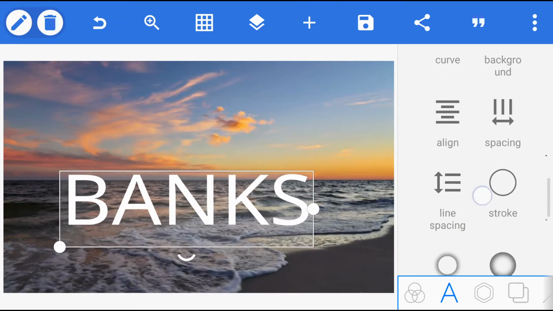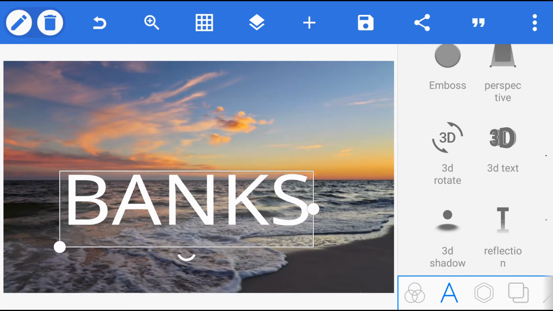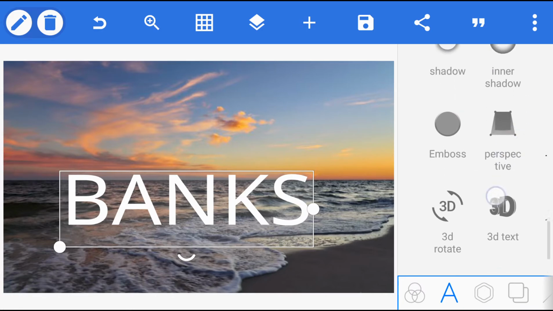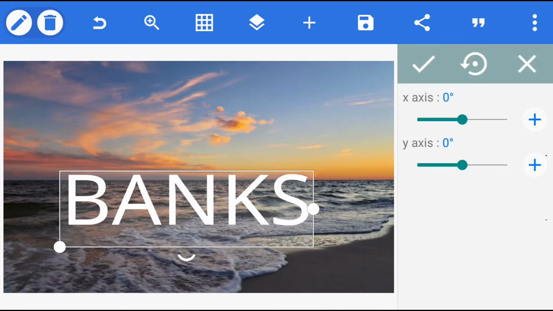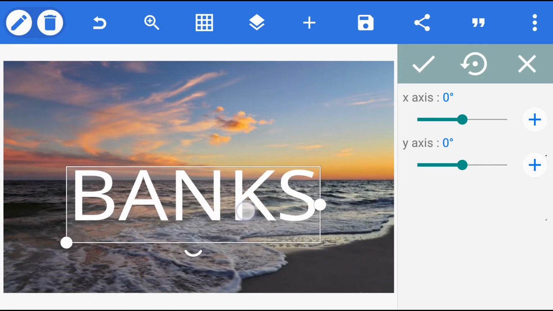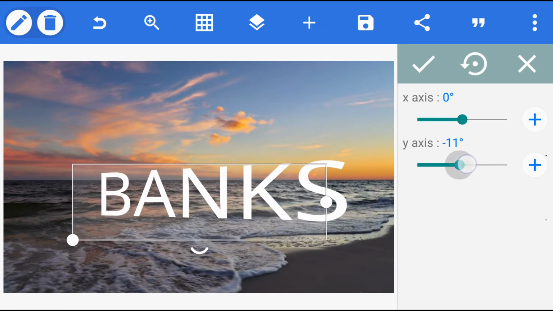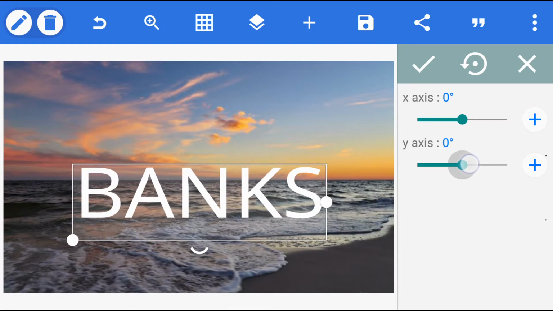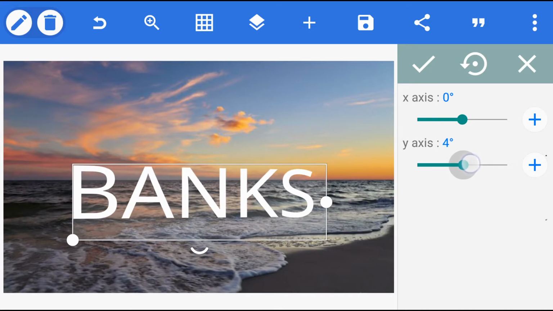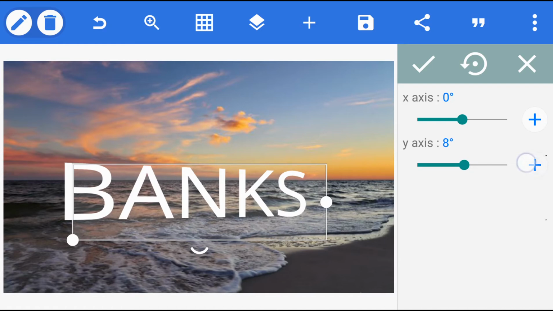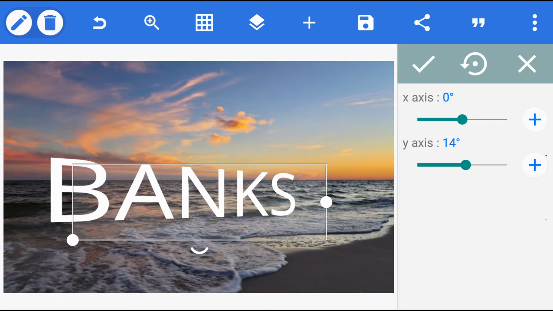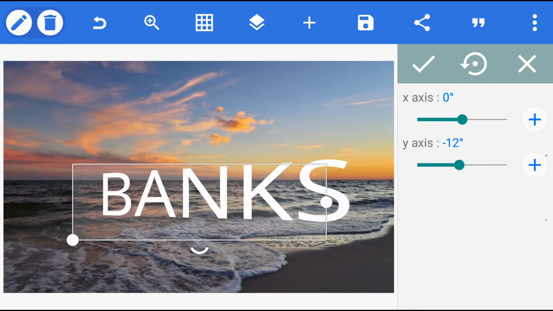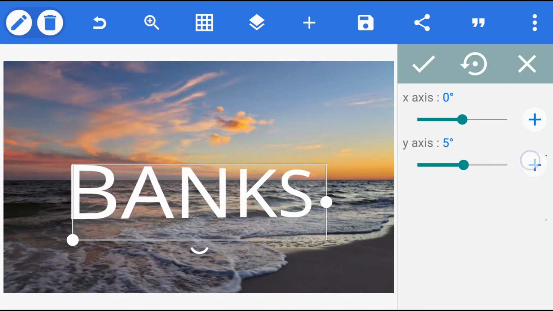So I'm just going to scroll down on rotate 3D, and we want to rotate it on the y-axis so that it bends. So I'll go to the y-axis. Now you want to give it positive values to go like it's going into the sea right there. We're on +7, but you can go more, and as you go more it starts getting distorted, so you can just give it maybe, let's say, +8.